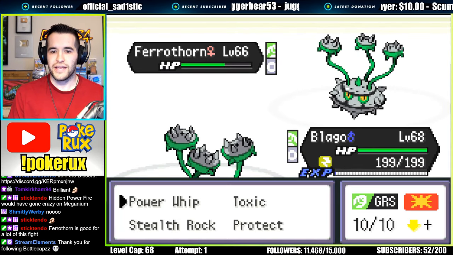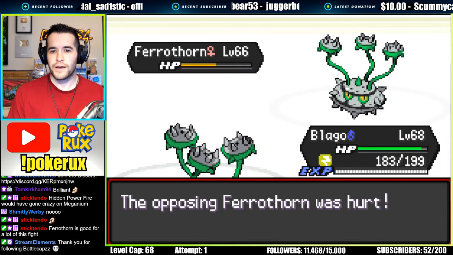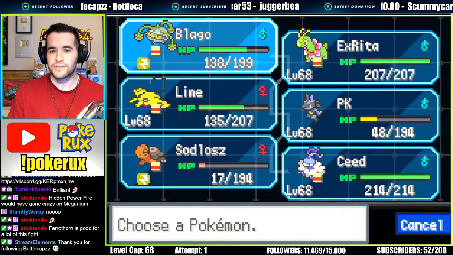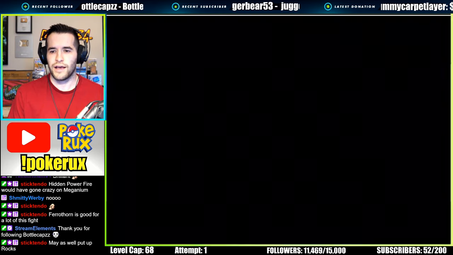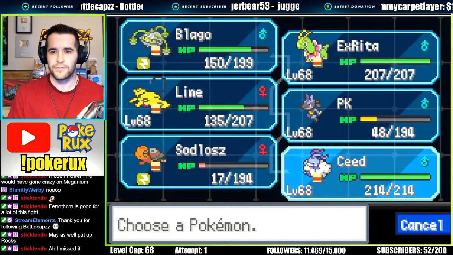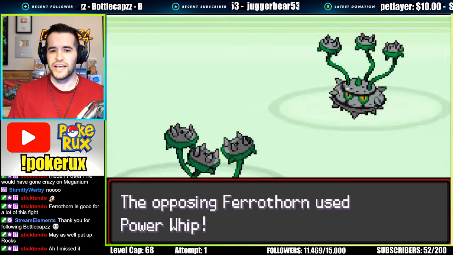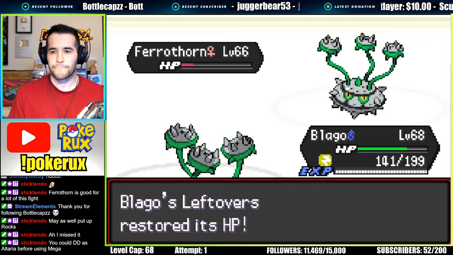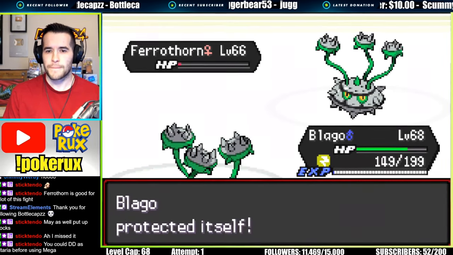All right, we can't Toxic him, unfortunately. Power Whip does like zero, wait. Oh, Rocky Helmet, that's gonna hurt. Okay, do we just Protect? I can't remember. Let's heal a little bit. I don't really wanna hit it because it's doing a lot of damage. Let's just Protect again, why not? I'm healing. Yeah, I just Protect every turn because he hurts himself more than I hurt him. Yeah, I'm just gonna heal up like this.